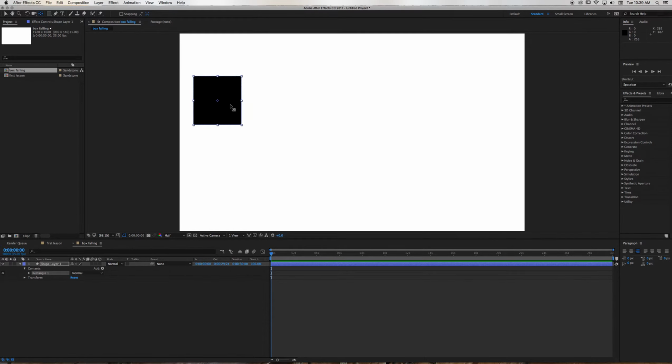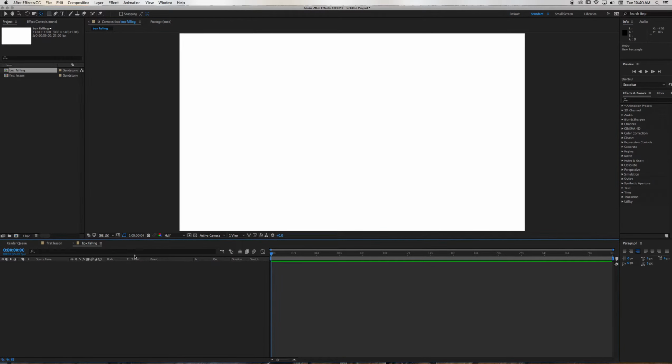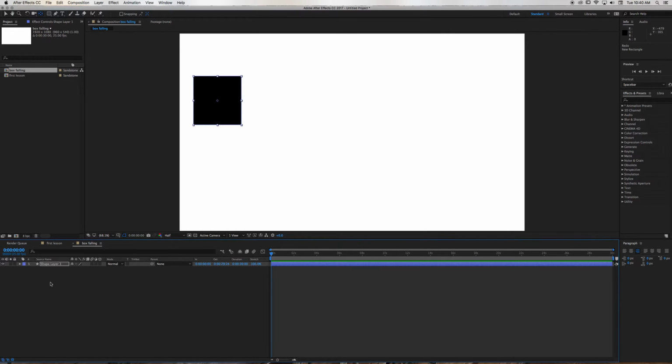And I've used one of the many shortcuts to center the rotation. Yes, works nicely. The way that I did it, I'll just undo that. Whoops, too far. So there's my shape player. There's that there. If I hold down the command key and double click on the pan behind tool, double click. Yep. It puts it in the center.